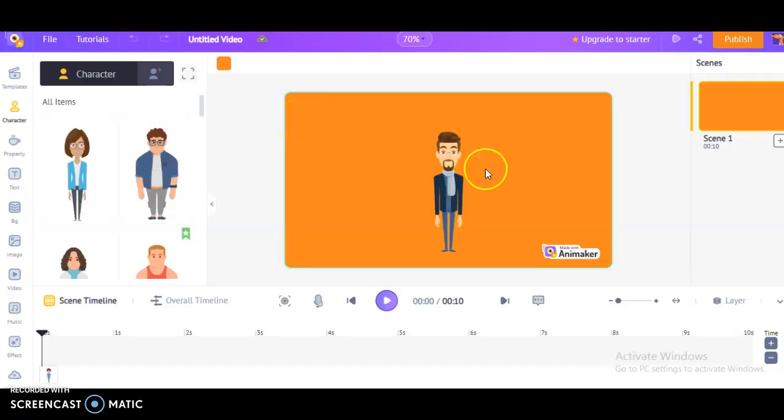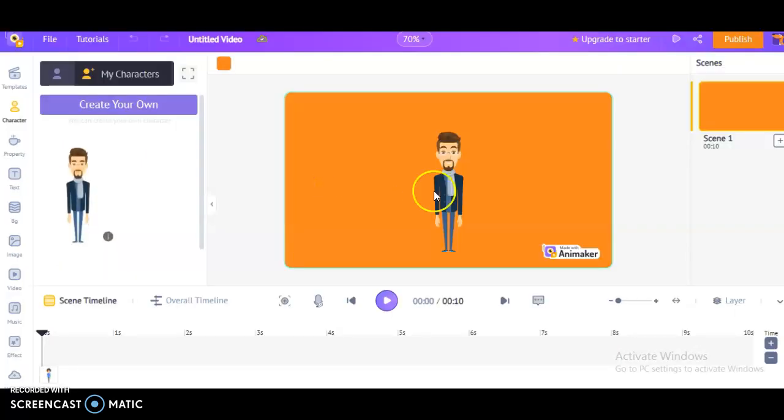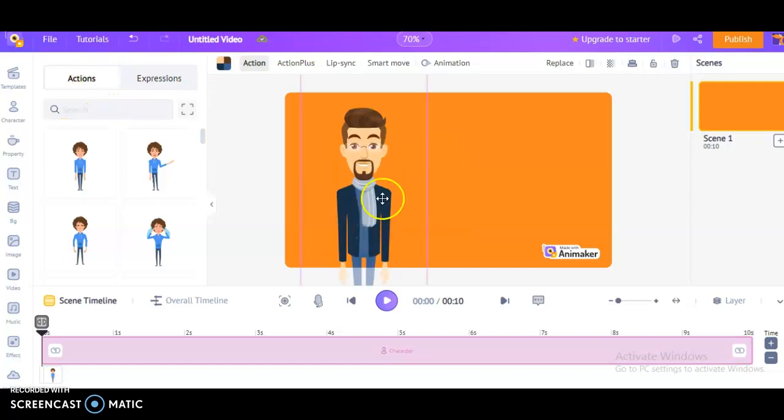So guys, to click on your avatar that you have been creating, you click on this button here, my character, then you select. As you can see, it's already here. Now, since I have my avatar here, we delete one because I need only one. As you can see in this action section, you click on your avatar, then you look here. You see these two buttons, action and expression. In action I want to type greeting. Greeting. Okay.